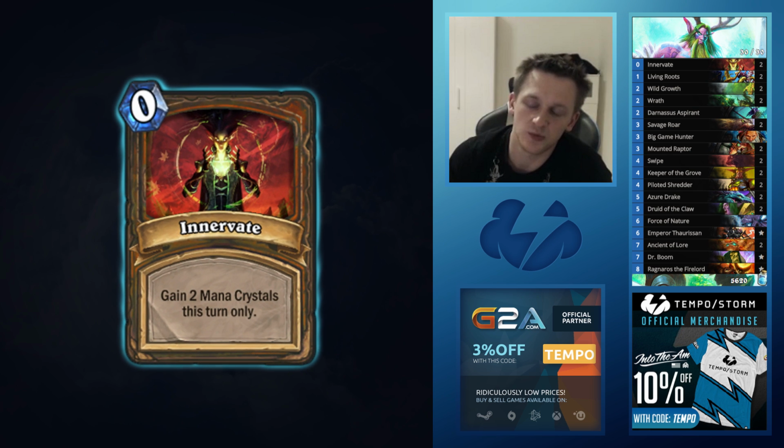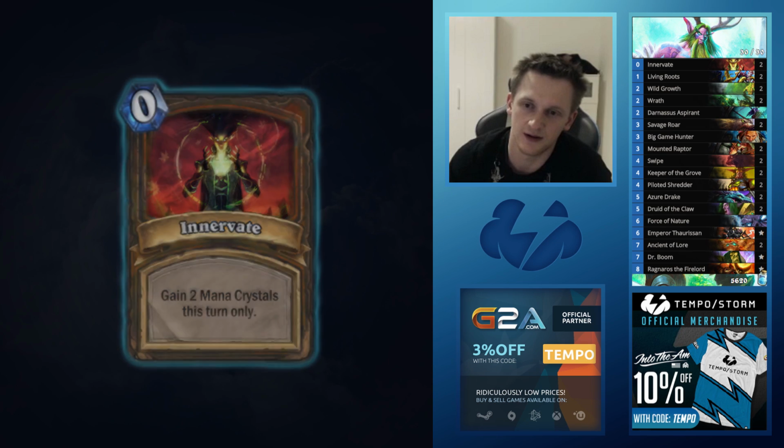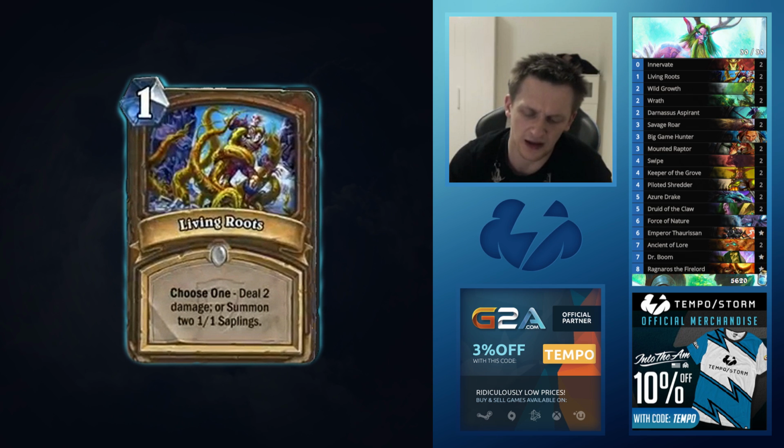So double Innervate, pretty standard. You would play that in every Druid deck. Living Roots, so that's the main thing, the main different thing about my Midrange Druid deck. I think this card is underrated in terms of how powerful Living Roots is. So Living Roots has a lot of upsides. Playing this in Midrange Druid has a lot of upsides and very few downsides.